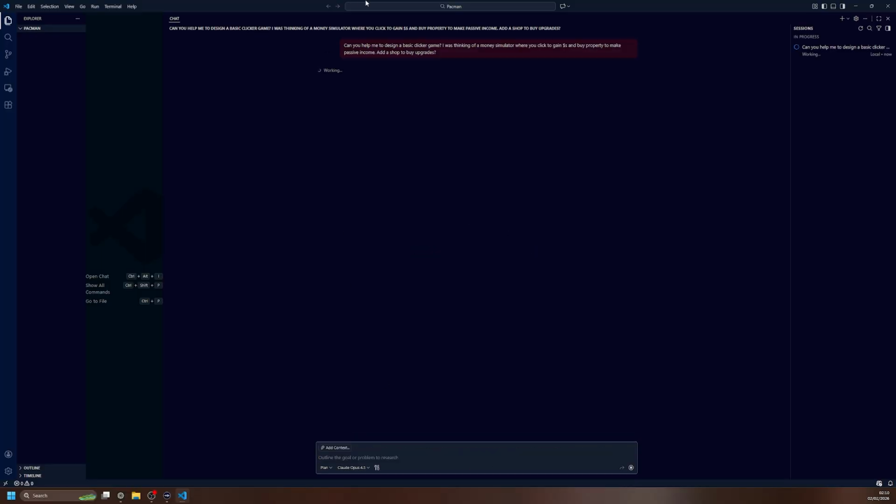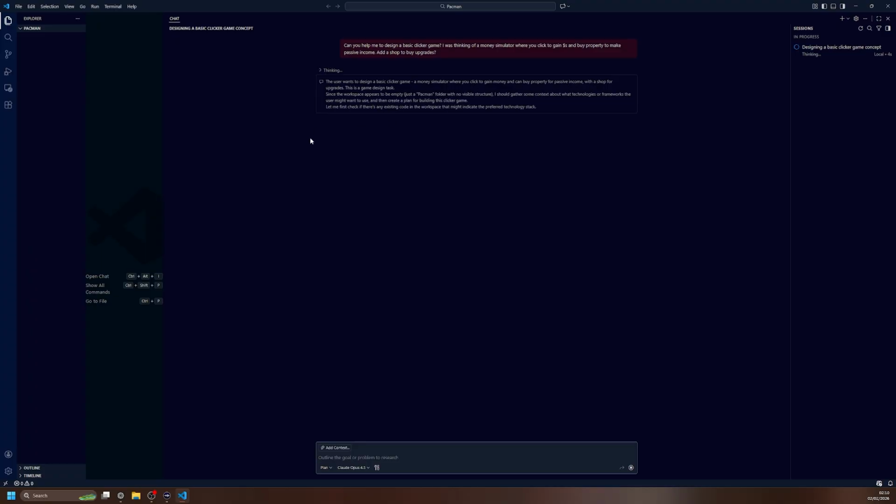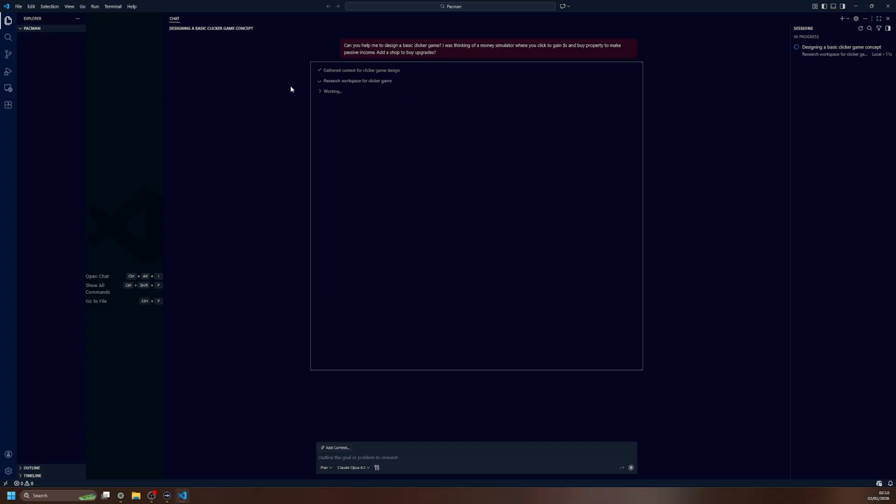So yeah, we're going to open up planning mode here. You're going to see it starting to think, and in a second it's going to ask me some clarifying questions. The workspace appears to be empty. I have called my folder Pac-Man. I made some last minute changes. You can see it's actually searching and double checking everything's empty, because what Claude always does first is check the directory for anything inside it and add that to its context.